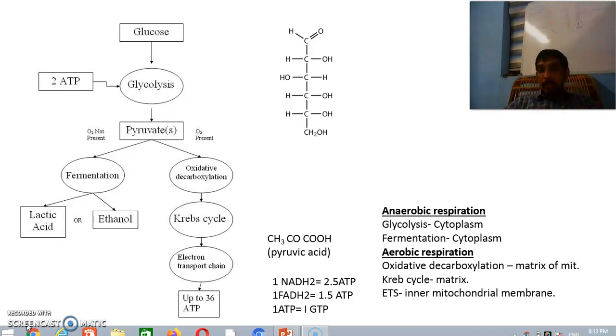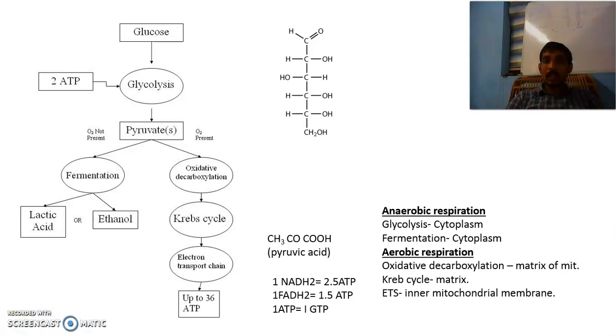Actually, during that process, ATP is generated with the help of ATP synthase enzyme. In order to produce more ATP and accommodate more enzymes involved in the electron transport system, the inner membrane of mitochondria gets folded into the form of cristae. That is about electron transport system and oxidative phosphorylation. All those details will be discussed during the successive slides. So let us move into the details of EMP pathway or glycolysis, which is the common first step of aerobic and anaerobic respiration. Let us move into that topic.